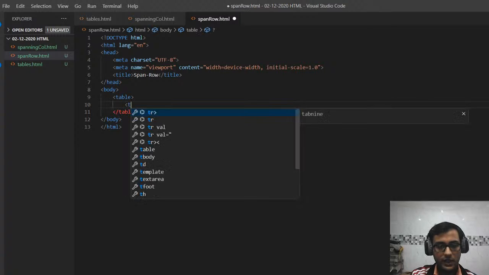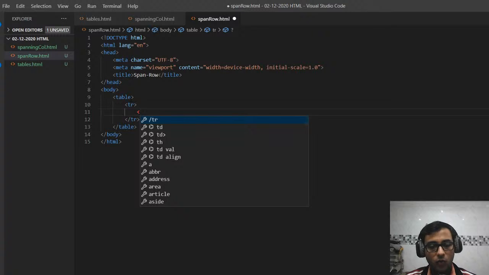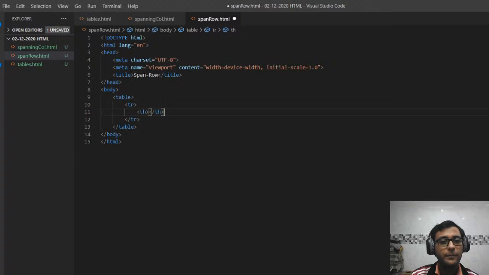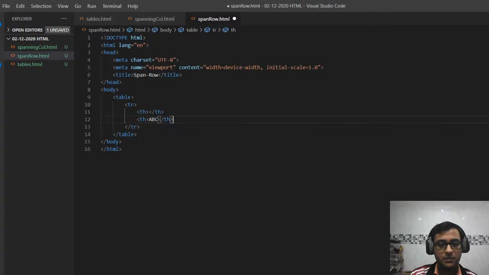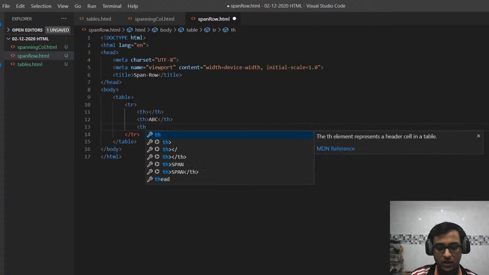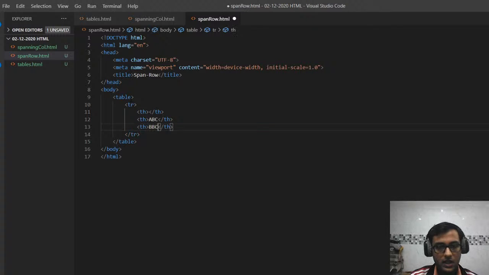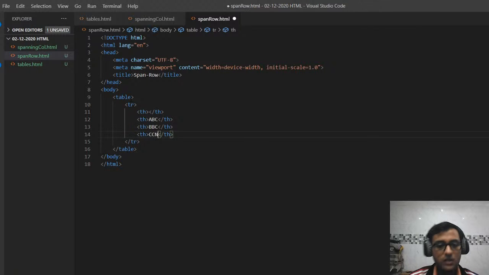And for tr, and we have table head which is empty. Fine, and we have th, we call it like A, B, C, just something simple. Then BBC, what do you call this? This is called CNN.